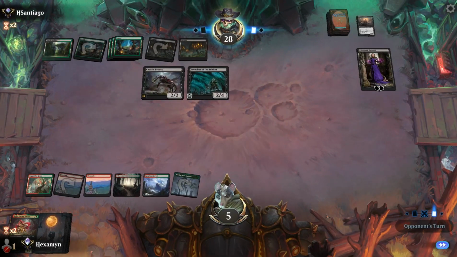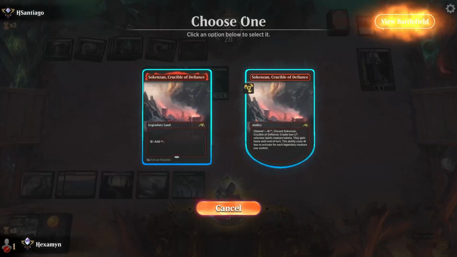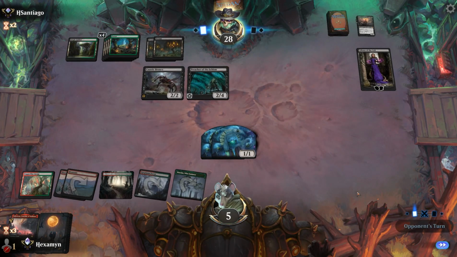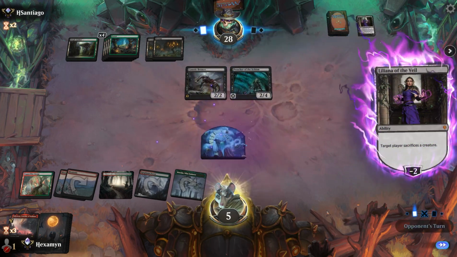We lose our creatures because I really need to get Shelly off the battlefield. And we find a Sokenzan. All right, I mean, that doesn't kill us, so we have two 1/1s. So we're hanging in there. If we can turn this around, I will eat my hat. All right, Lily. Lily is making us sack our 1/1.